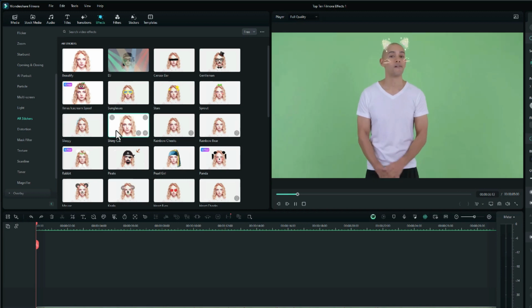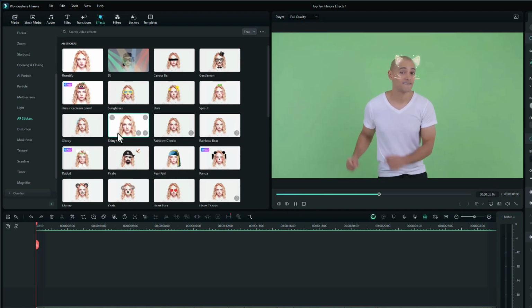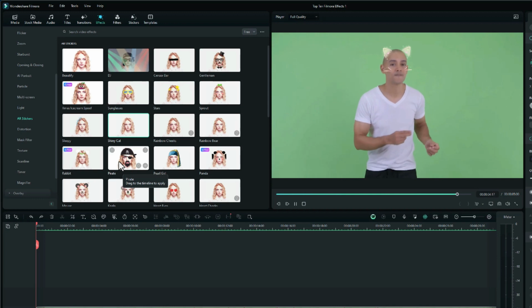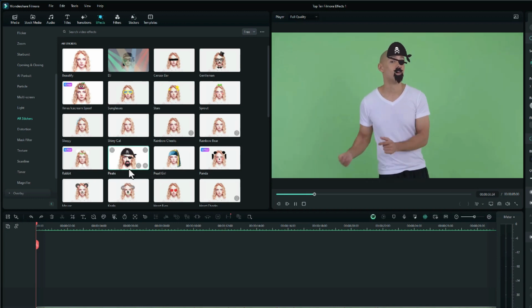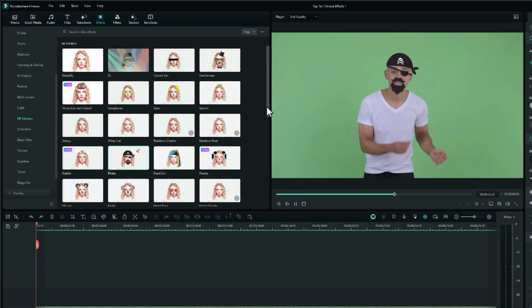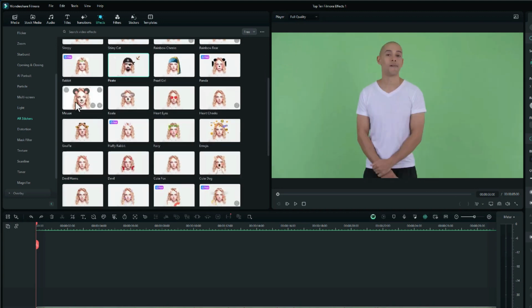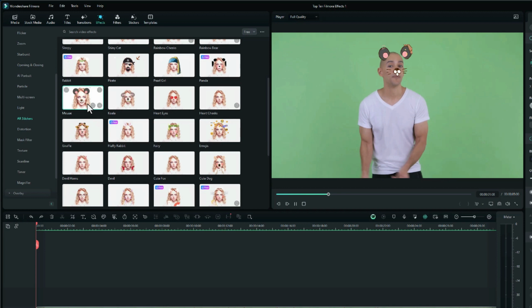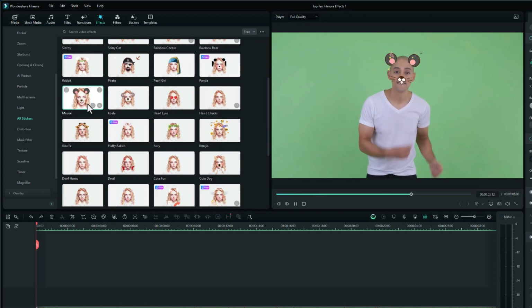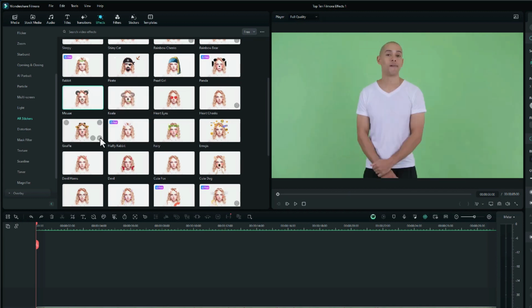Shiny cat's the next one. Oh yeah, pirate. Pirate's a good one. Yeah, I love that one, pirate. These are so much fun, they really are. What else can we do to the poor man? Let's make him into a mouse. He's got a little hammer hitting him on the head there. How funny is that? And what else is there? Let's have a giraffe.